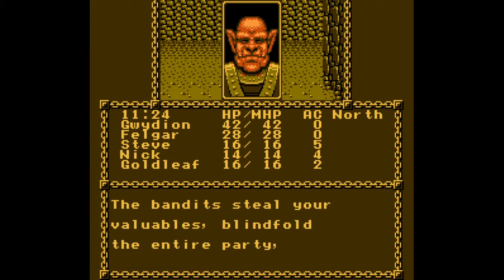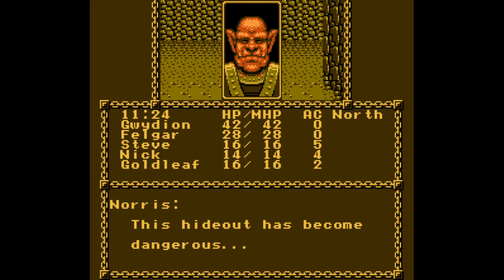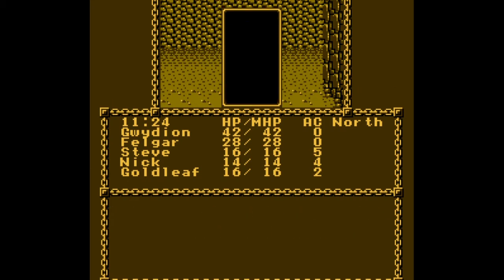The bandits steal your valuables, blindfold the entire party, and then lead you some distance from the hideout. Before you leave the band, you hear Norrish muttering, "This hideout has become dangerous. We will have to leave this place and find another."